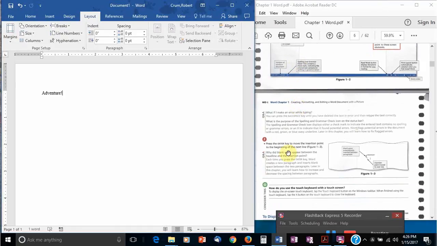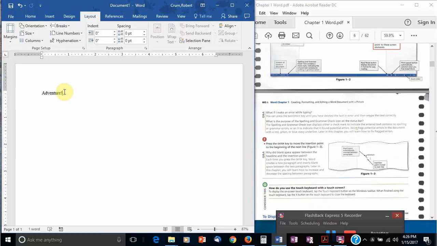Okay. Now step 2, press enter to move the insertion point to the beginning of the next line. So basically, enter to move the cursor down. And as you can see, I still left the cursor here. Literally you want to follow these step by step, because sometimes it's automatic to go ahead and move forward to the next step because you know what's going to happen.